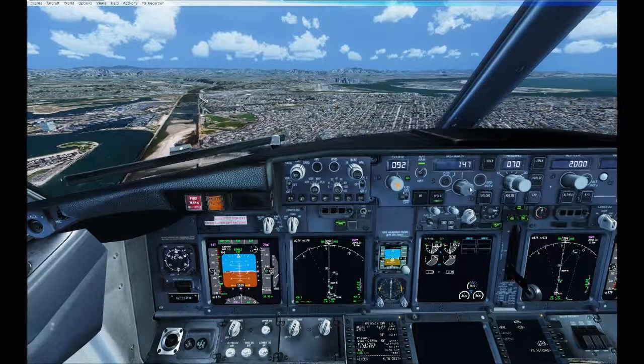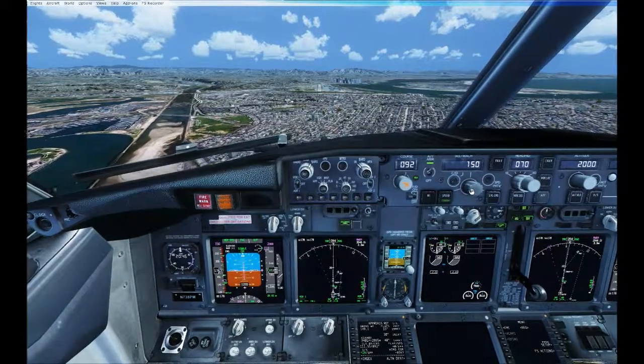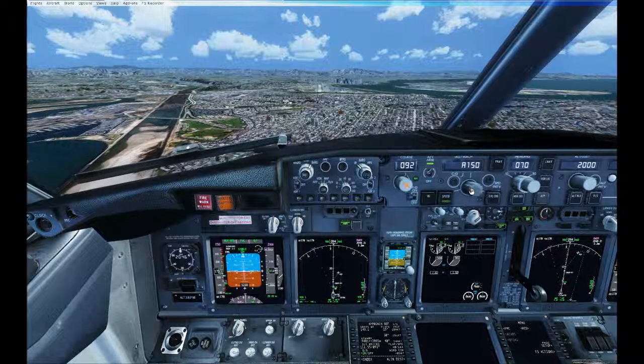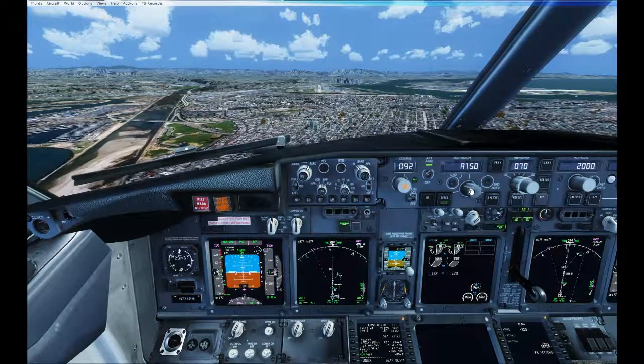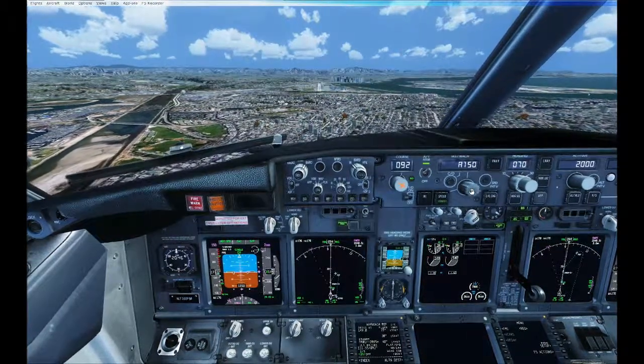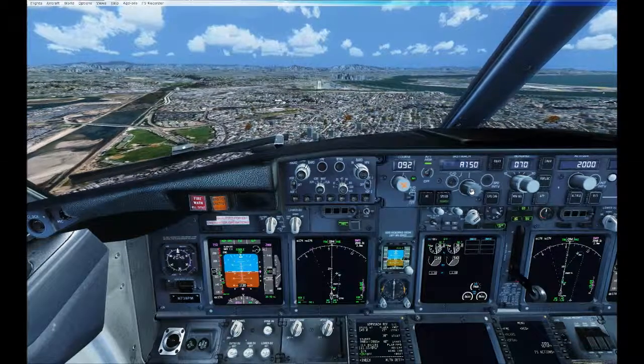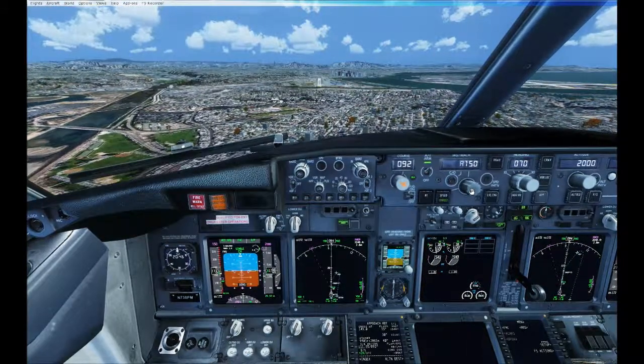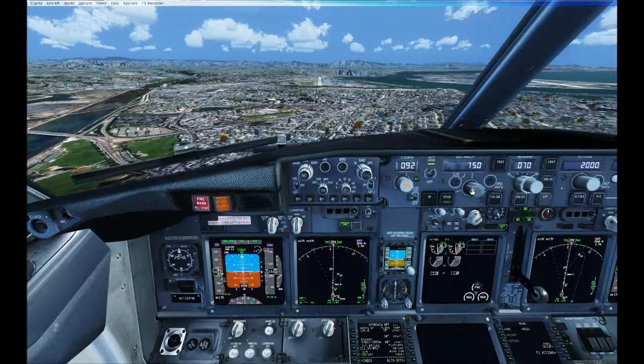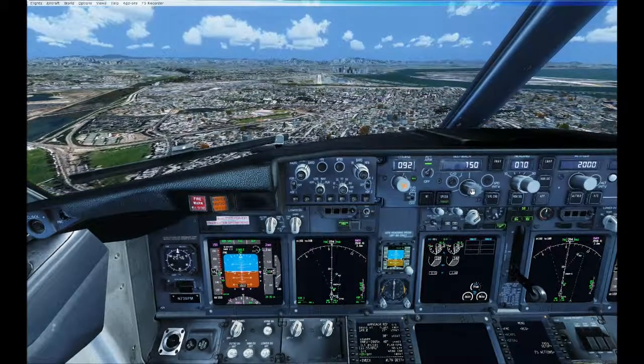Let's slow down to 150 and deploy another flaps 25. We're going for flaps 40. 1,000.